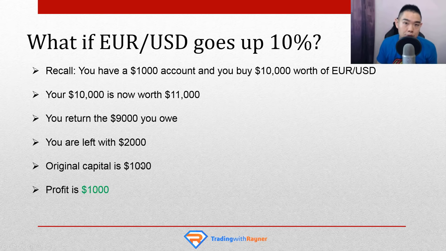I'm going to share with you a very simple way to do this. I'll first go through a manual way, and after which I'll show you how to do it a faster way. So let's say you're willing to risk $100. And let's say your stop loss is 100 pips, so you put in 100. And your value per pip: let's say you're trading EUR/USD, it is $10 per pip for a standard lot, so you put in 10. You plug in the numbers, you get 100 divided by 1,000. And if you do it, you end up with 0.1 standard lot, which is equivalent to one mini lot.